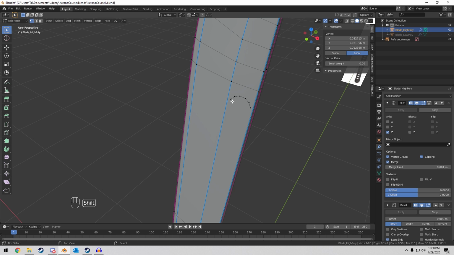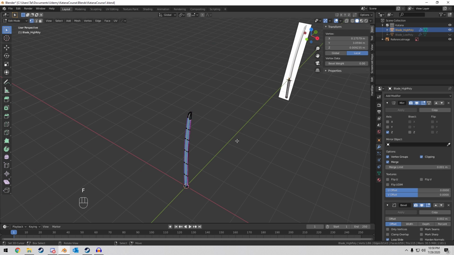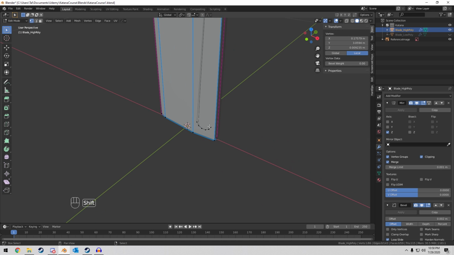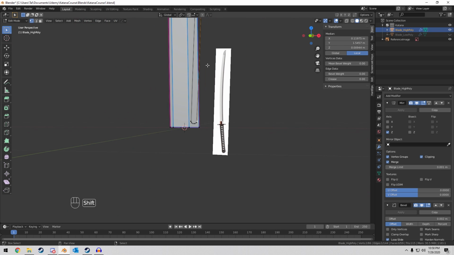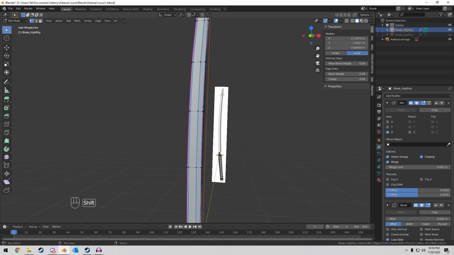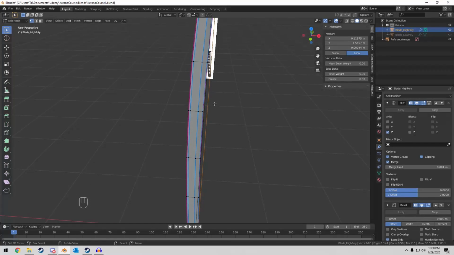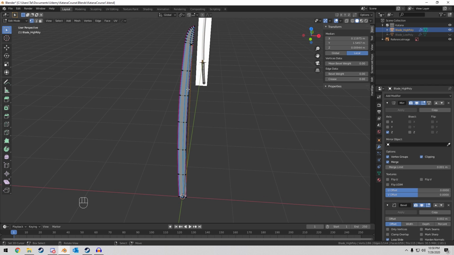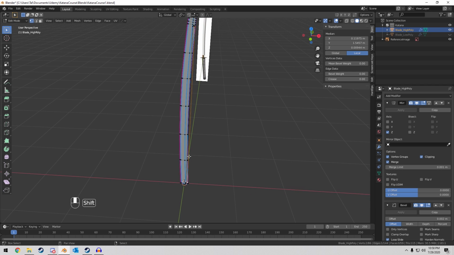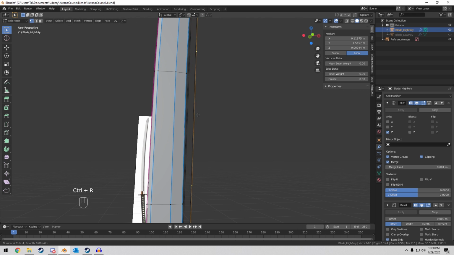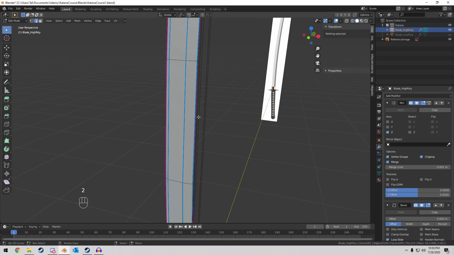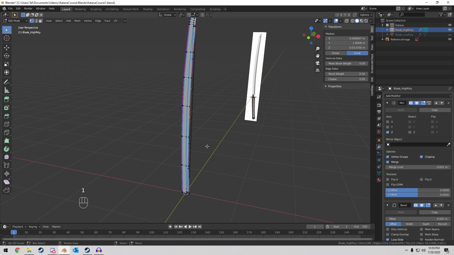So now what we're going to do is select that vertex, come up here to the top, Shift right click on that one and face those together, and then do the same for the other side. Face those together. Yep, just like so. And we don't want it hanging off the edge here, so let's see, we have 1, 2, 3, 4, 5 points it needs to match to follow the curvature of the blade. So on this edge we want to add in 5 cuts, which down here in the bottom left, as I do that, you can see the number of cuts we have, and then the same thing over here, add in 5 cuts, and then just right click to keep them in place.